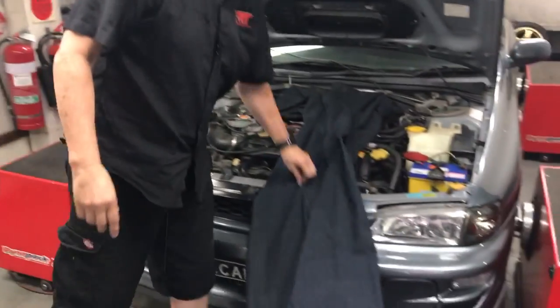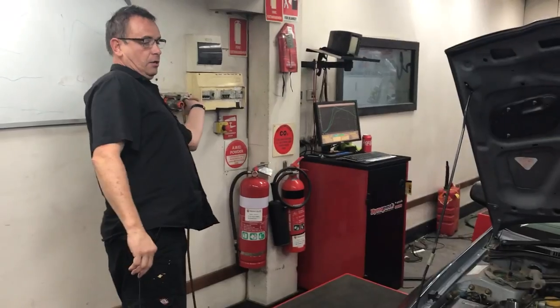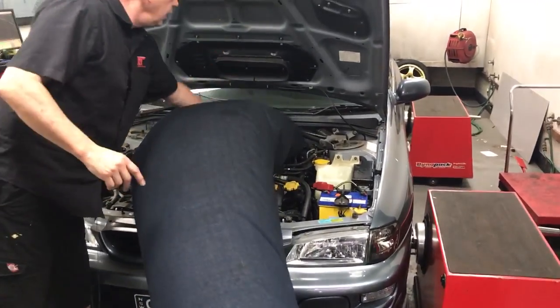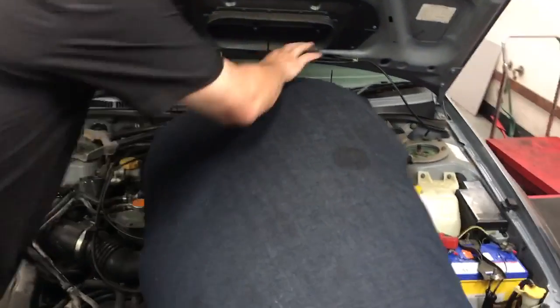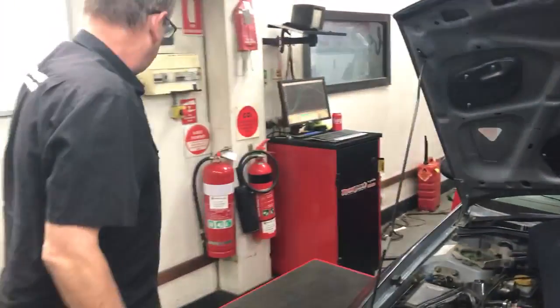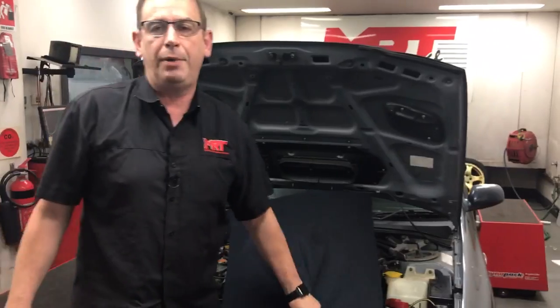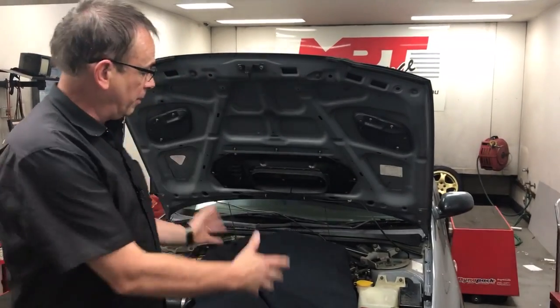So I'm going to turn this on just to give you an idea — it's a bit noisy, it's old-school stuff, but it really works well. You can see there — it just fills up and blows air consistently down onto the top of the intercooler. If I pull this out of the way, you can see the intercooler there, and underneath it is exactly the same setup. That's what allows us to get a lot more consistent power runs multiple times in a shorter period of time, while also creating really good, consistent runs with accurate tuning results.